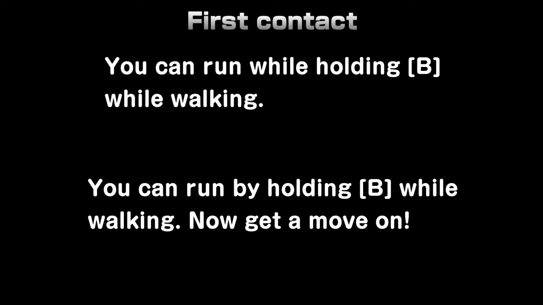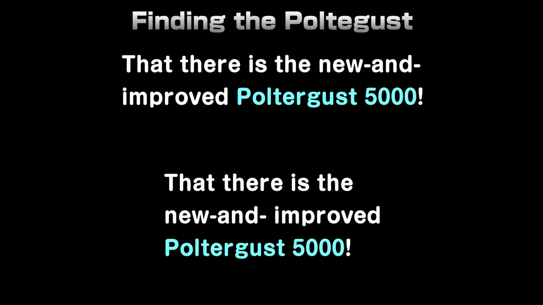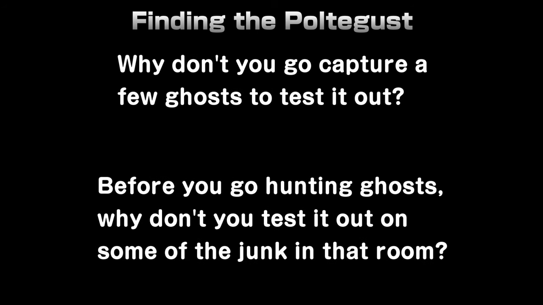You can run while holding B while walking. Now get going! You found it. Good work, Luigi. That there is the new and improved Poltergust 5000. Just press L or R to activate it. Why don't you go capture a few ghosts to test it out?